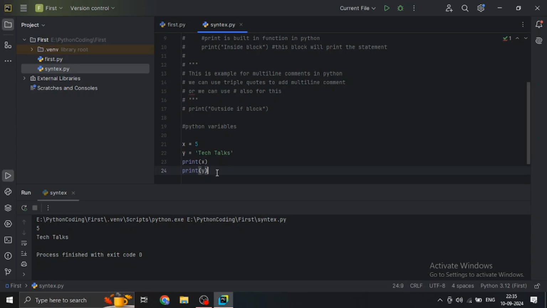Also we can change the variable; we don't need to define the data type of the variable.